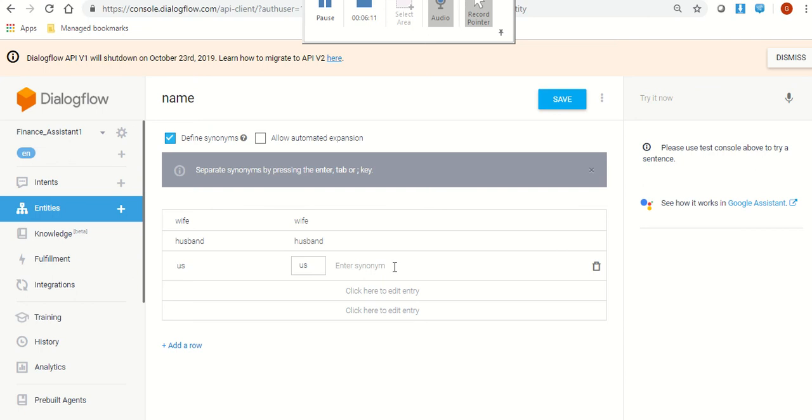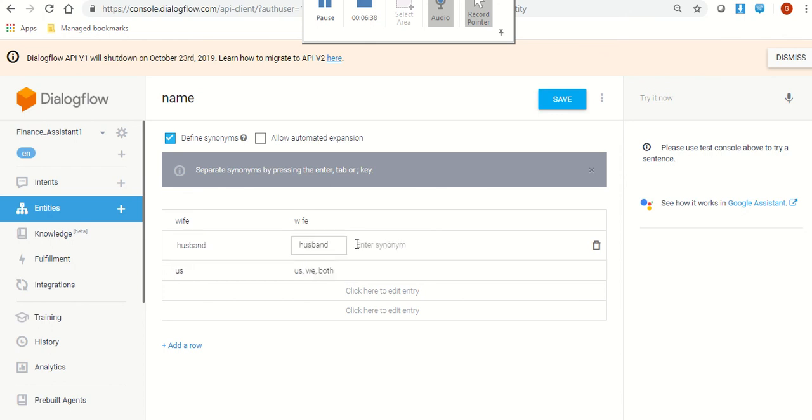By default all of these words will be understood by the bot, but if in case instead of us, you tell we, the bot will not understand. But those are the synonyms of us. We know it, but the bot doesn't. To make the bot understand all of the other synonyms for each word that we give as an entity, they can be provided here. Us, we, both of us, something similar to that.